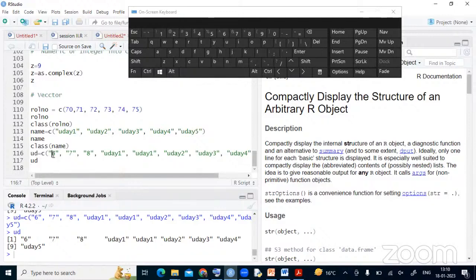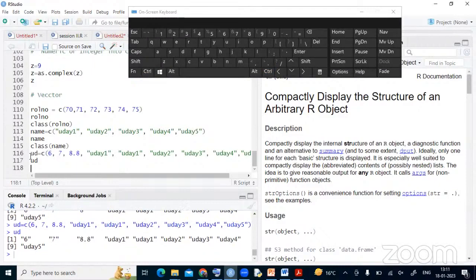My point is, suppose by mistake I have given my data instead of character data, I have given integer part. Even if I take more general, I am taking decimal part also. So what R will do by default, R will read all the data in the form of character. If it is a mixture of two data, integer and character, then R will consider it as a character. See here, all the numbers have come in quotes.